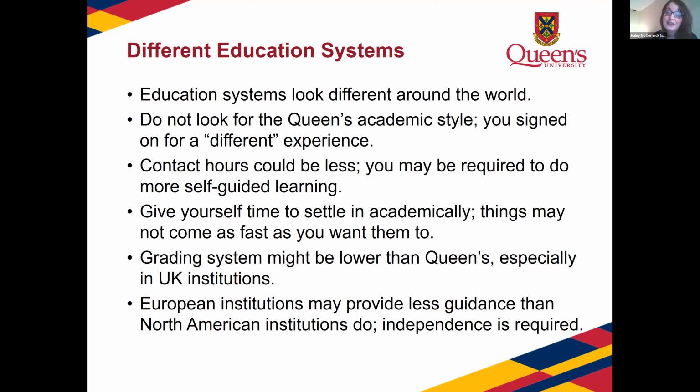And we do typically get a few emails and sometimes phone calls every year, from students feeling a bit worried about having that experience. And it's as simple as saying, "Hey, remember at orientation when we talked about these different grading systems?" And then it kind of kicks in for students. So please, please do remember this as well if you're going abroad and you get a grade back that you're not used to seeing. And finally, European institutions may provide, and this is general, this could be at many institutions around the world, but you may find at your host university that there's less guidance than North American institutions typically provide. So independence is really required and encouraged.